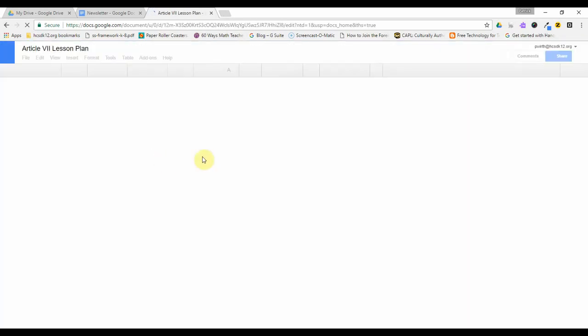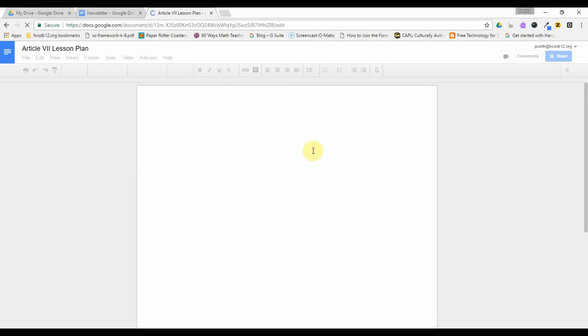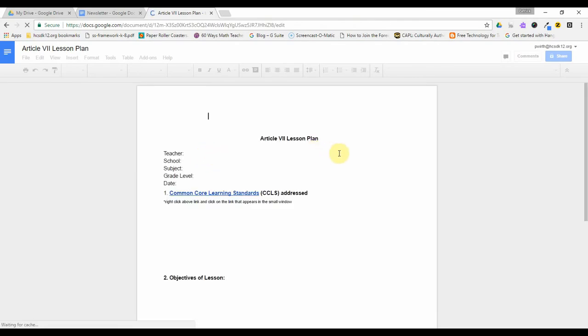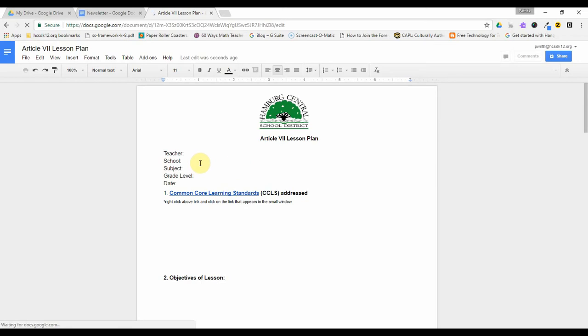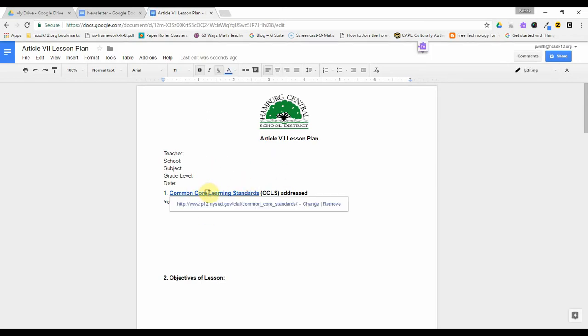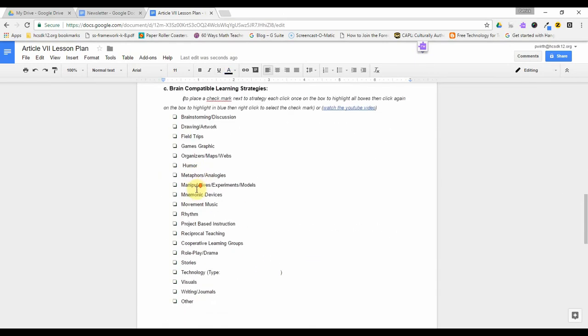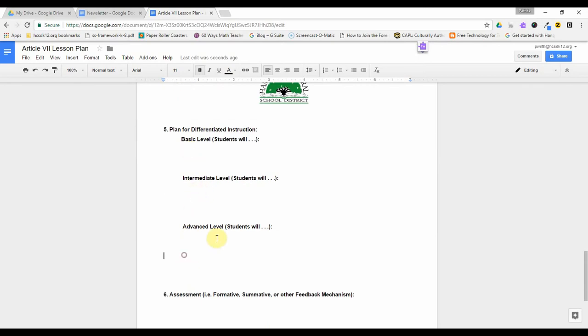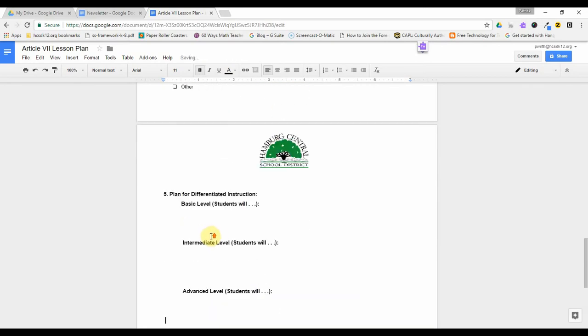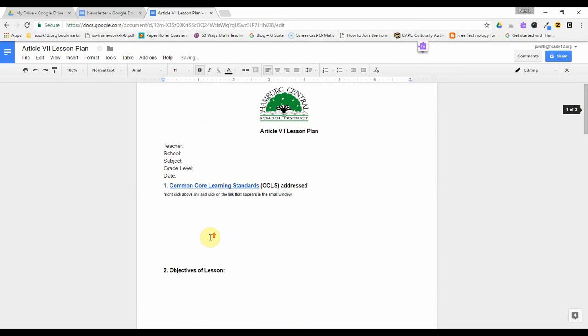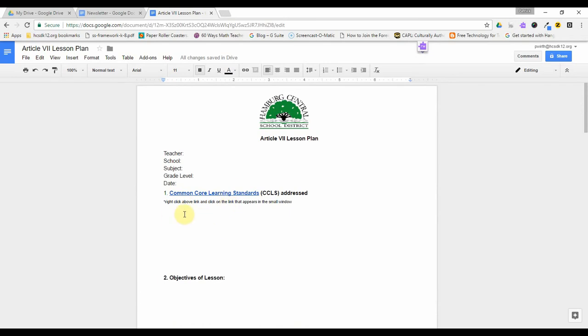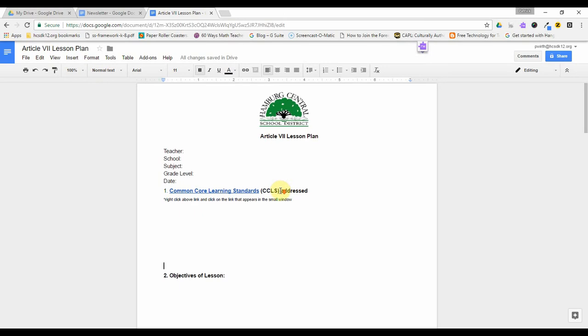This is the lesson plan format that we're looking to use for our approved AVPR lessons. And you'll see there's some added functionality built into this particular lesson plan template. You have a link that would take you to the Common Core standards, and you can just type in your content in place of these little spaces, right? So rather than print this out and handwrite it, or rather than use a PDF document that you might find someplace else, you can use this Google Docs template, and that creates a copy of it right inside your Google Drive.